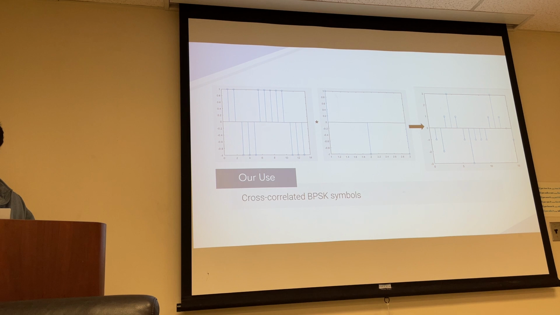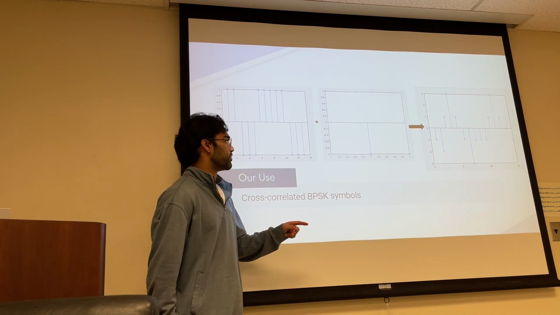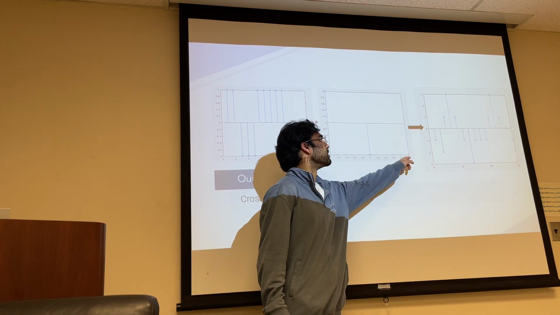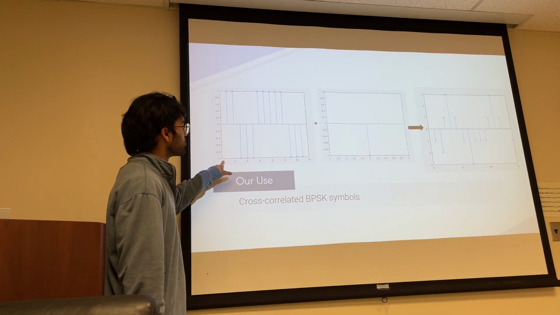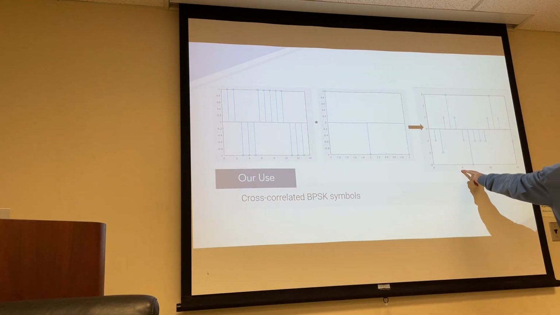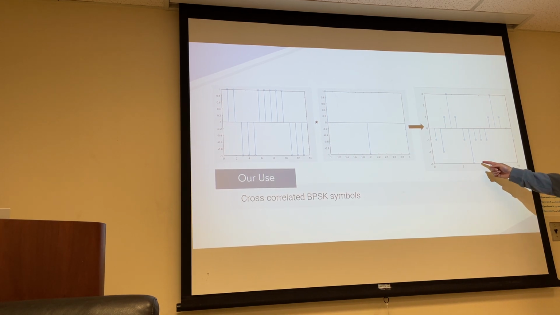Yes, this is an example of what a cross correlation could be. I didn't see this at first, so I just point this out. You have another delta right here, and if you take the cross correlation between this and this, you get this kind of signal. The key thing to note is the spikes.